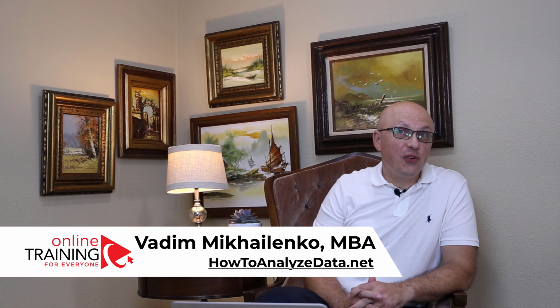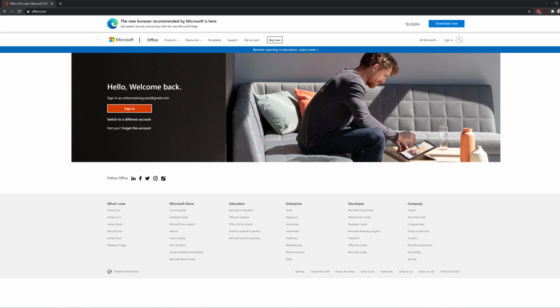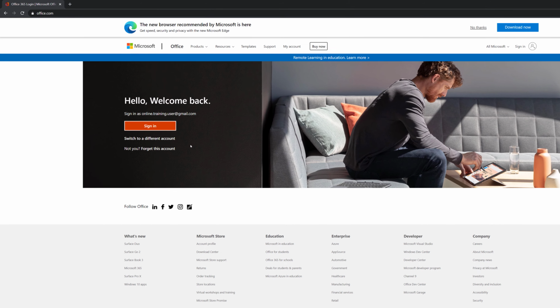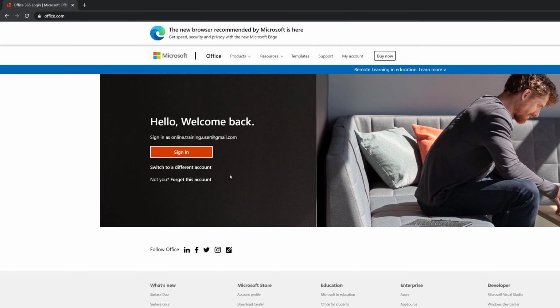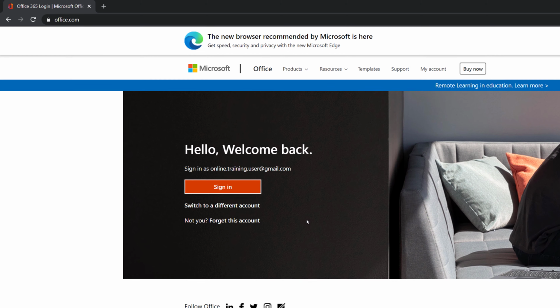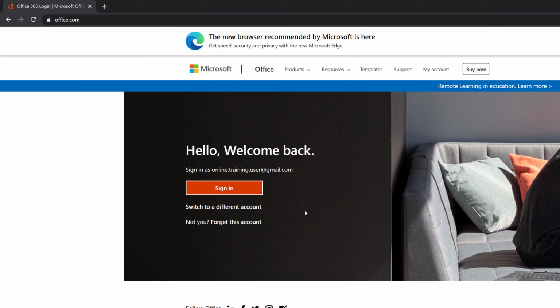And now, let me do a quick walkthrough of the Office.com applications with you so you feel comfortable using them. First step, you need to navigate to Office.com and sign in. You can sign in with your existing Microsoft account, or you can create a new account. I am going to sign in with my existing account, and then we will continue.